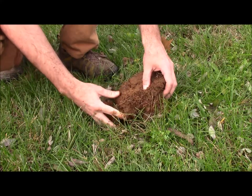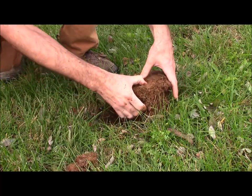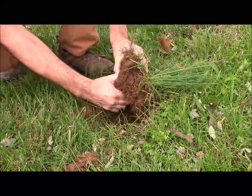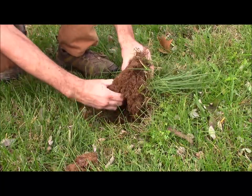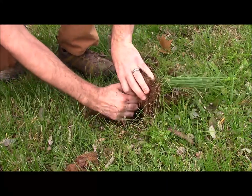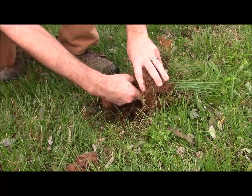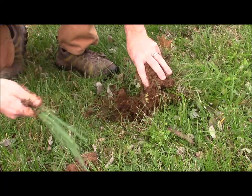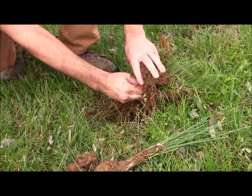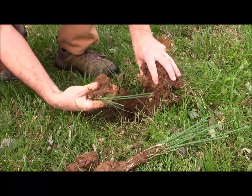They're all grouped together pretty well. Pick away at that a little bit and make sure you don't drop any bulbs — if you do, just take them out, otherwise you'll have another plant. Once you can get most of that cluster inside your fist, hold the sod and pull. You're basically doing the opposite of pulling a weed — pulling it through the sod — and this will leave a small hole in your sod pad.